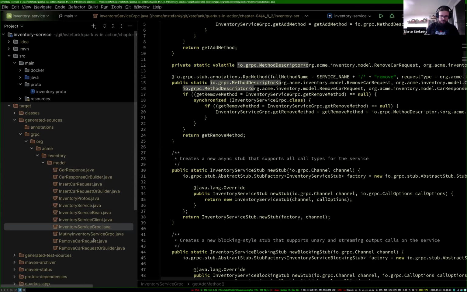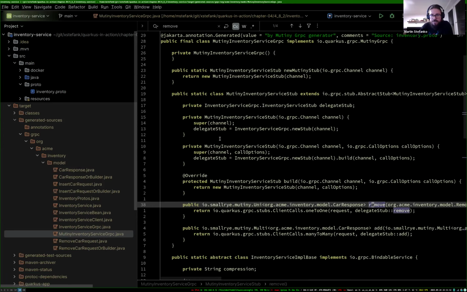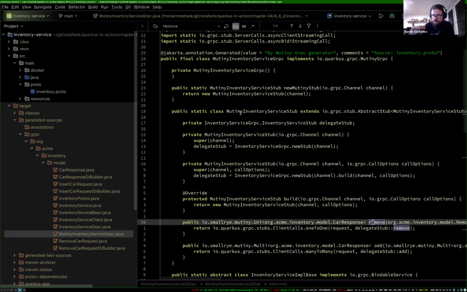This is why the Quarkus extension will add this Mutiny version of the inventory service gRPC, like for any gRPC service that you would define. Because now this is the class that we are controlling, and we can plug the Vert.x client in the background. We can do all the stuff that we need to do.